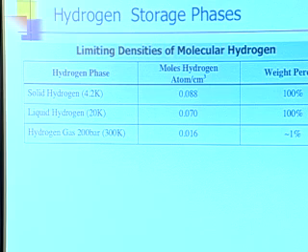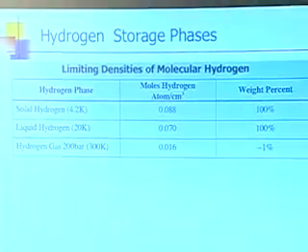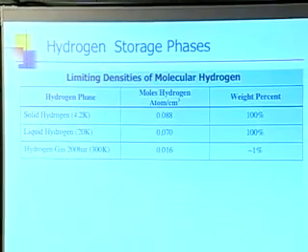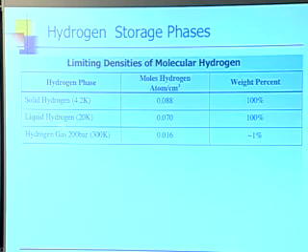So what about hydrogen? How much should we work? If we're going to store hydrogen in some kind of pure form, how much do we work to get this thing on board? And what we're looking at here is the 3 phases of hydrogen. If we have hydrogen gas at whatever pressure you want, then we have to have it in a steel container. Let's say that's the assumption right here. And so you're not going to do better than 1% of the mass being hydrogen in that case.